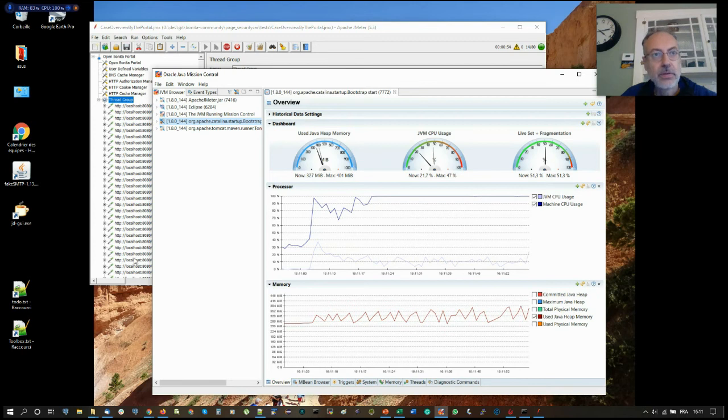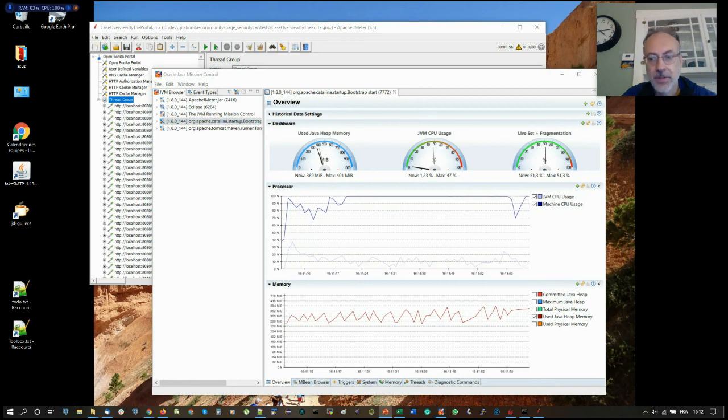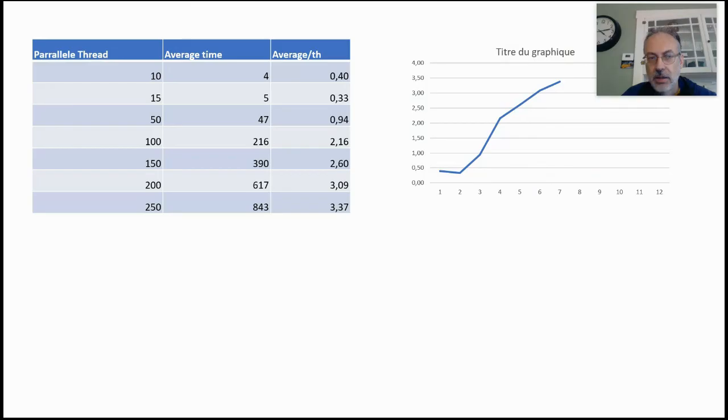So if you have a look at the different scenarios that I built here, I made some tests. I started like this, with some tests with 10 in parallel, then 15 and 50 and so on. And you can see that under 20, it takes the same time. Actually, if I have 10 or 15, it will take exactly the same time to give you the answer because you are under the 20. After that, no surprise, it's very linear because actually we are limited by the CPU, that's it. And the users just have to wait, that's it.